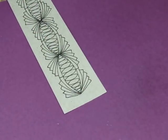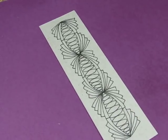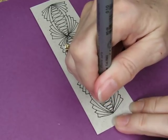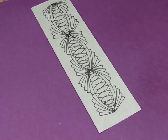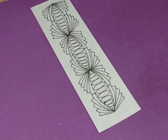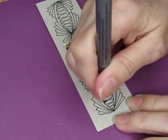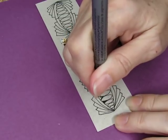Like that. And then I'm going to just fill that in, do a little shading, and then I'll be done. Easy peasy, right? Oh, that's a little bit too big. Sometimes the 08 is too fat. I need the 03. Where's my 03? There's my 03. 03 will be a little bit fatter than the 01, but not so fat as the 08. 08 was too much.